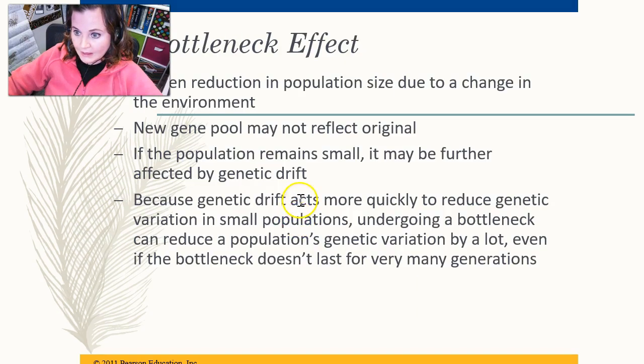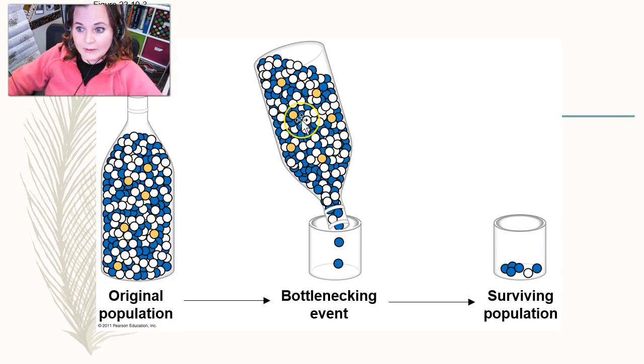Okay. Another one is called the bottleneck effect. And in this case, you maybe started with a large population and then you had some event that drastically reduced the size of the population. And that event had nothing to do with the fitness of any of the organisms in that population. It was just an event. The brown beetle squishing, by the way, would be considered a bottleneck event. Okay? So when it reduces the variation, sometimes some of those varieties don't make it through the bottlenecking event. You see here the yellow ones, they didn't make it through.